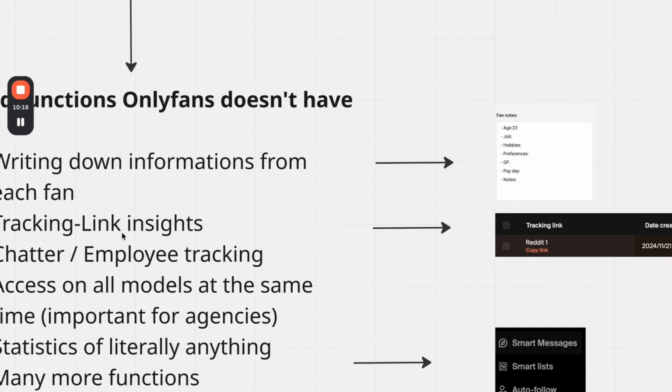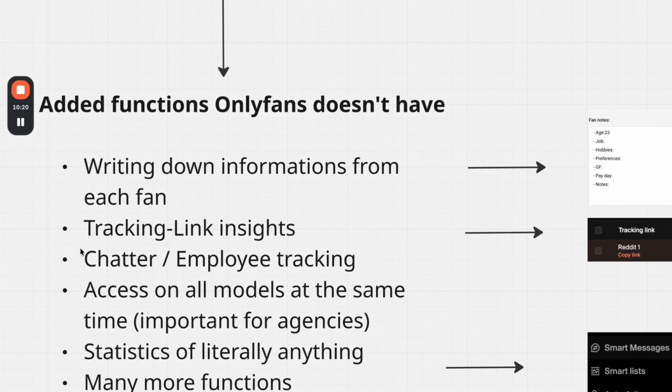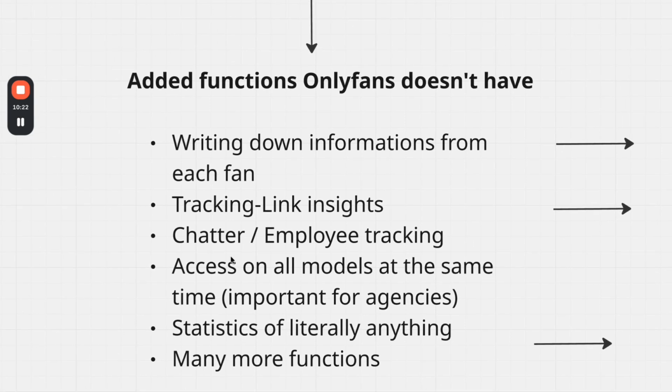The next thing you have is chatter and employee tracking. You can track everything your chatters or employees are doing at the moment. This means on the one side you see how much money this chatter generated, how many hours he worked, and so on. And based on that you can also decide, okay, do I want to keep this employee or do I want to change out this employee?